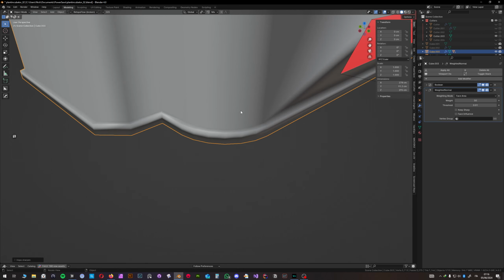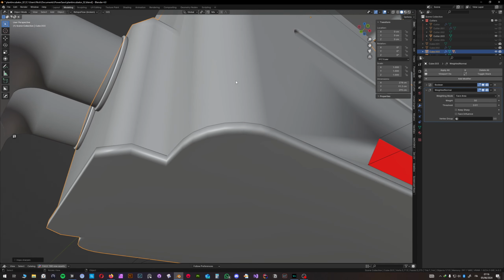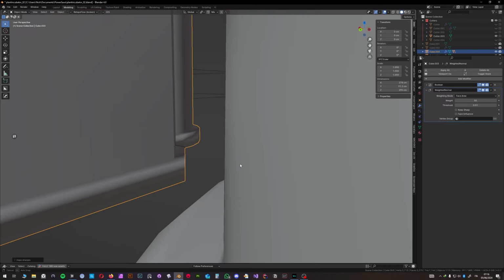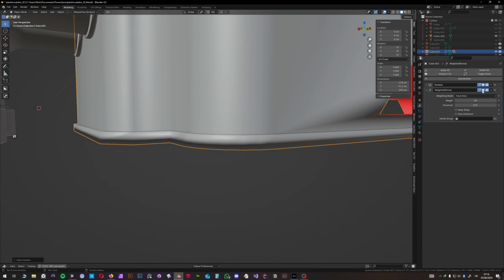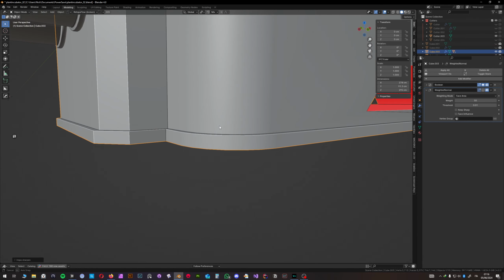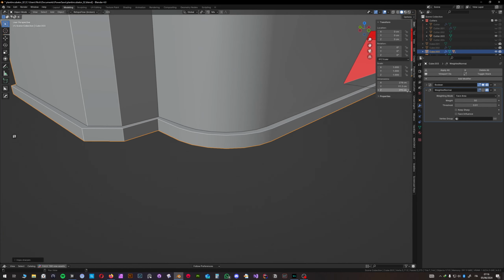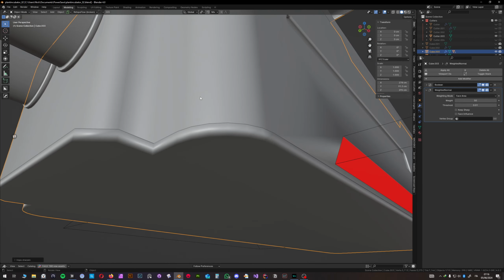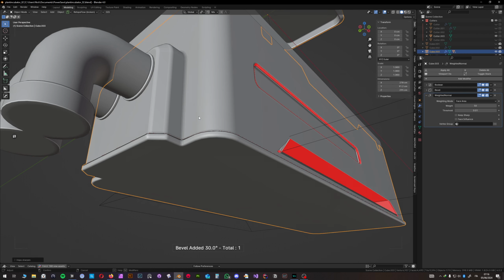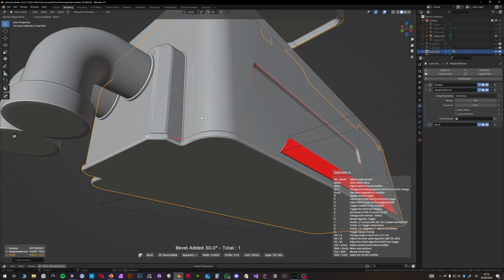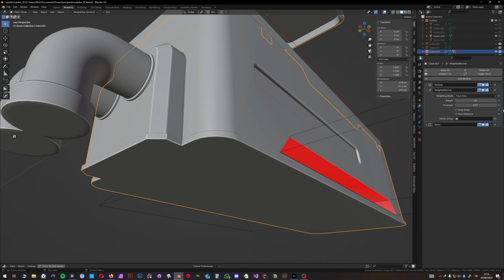So, here's the thing. By the way, this is the weighted normals. See how weird it's shaded, right? If I hide it, it looks normal. But once I turn it on, see, it looks all messed up. This is because we don't have any bevel on it. Once you apply a bevel on it, then it's gonna start to look normal.